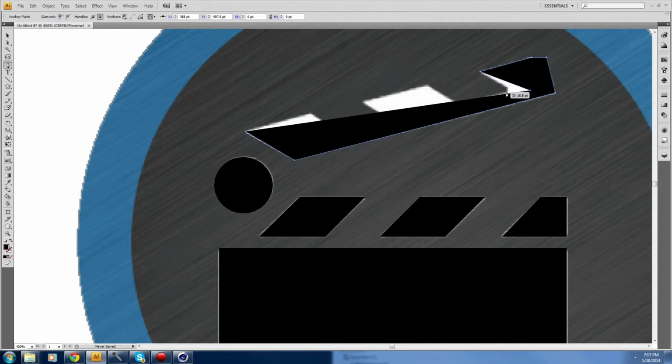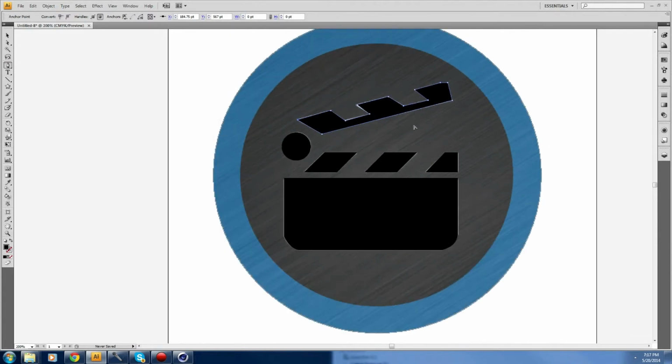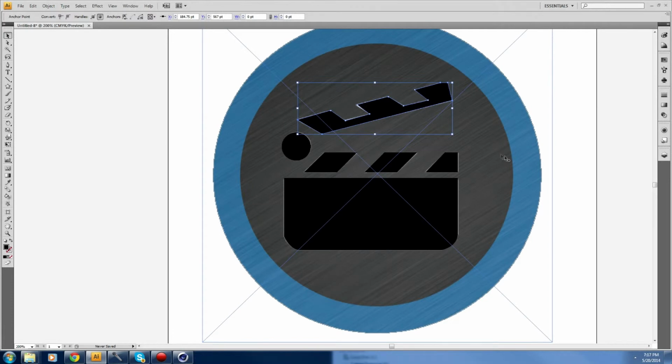So there's another point right there. Just put a random point, Control Z, bring it up there, random point, Control Z. Just put a random point somewhere, get to that point, Control Z, now make a new point. It just saves time instead of guessing it. But that's just my method. I'm sure if you're a very avid Illustrator user, you probably know something else you can do. But right now this should be close enough for the sake of this tutorial.